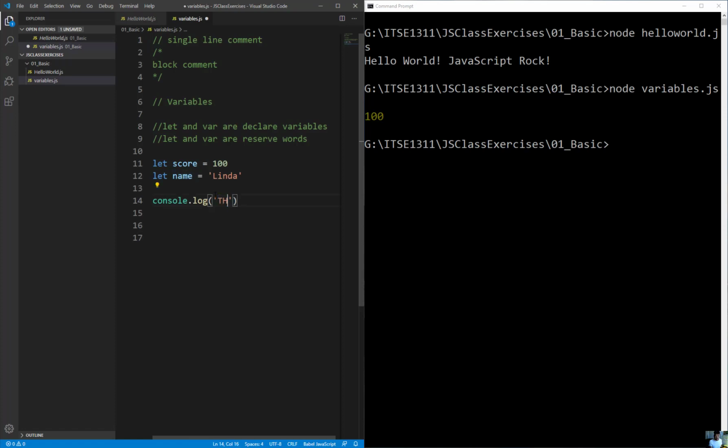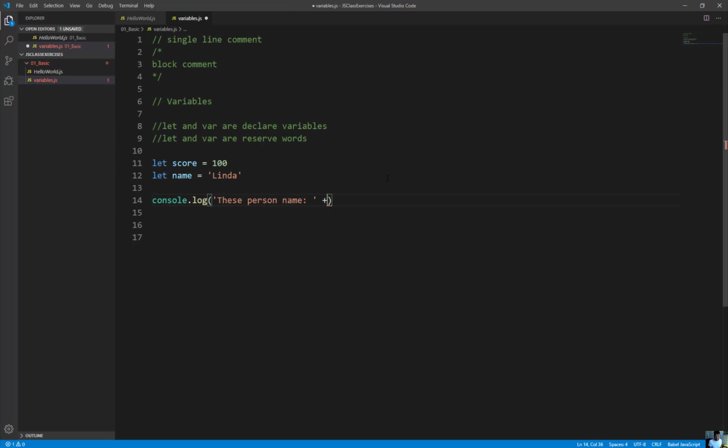So I'm going to do something like this. Let's say this person's name, and then I'm going to come over to the right of that apostrophe. Let me maximize this so you have a little bit more space to see. I'm going to put the variable name here, right? Now remember, I have a space that I put in my quote right here. This is what's called a literal. It's a string data type. This name is actually Linda. You agree? This person's name, with an apostrophe after it, and a space, score.